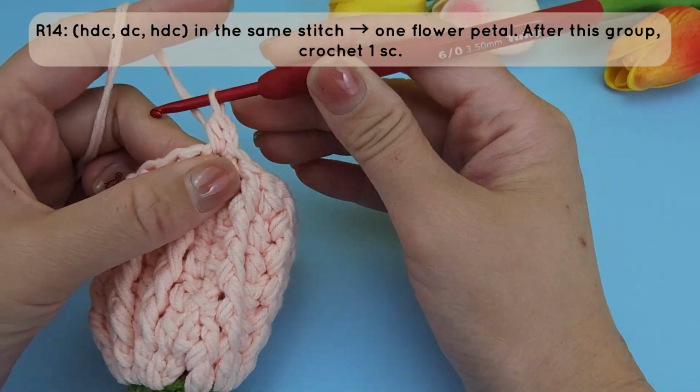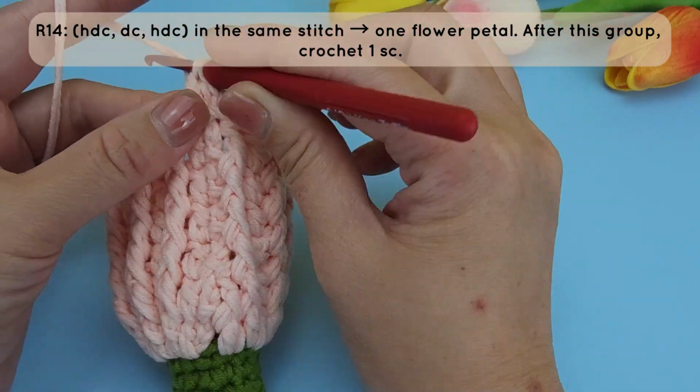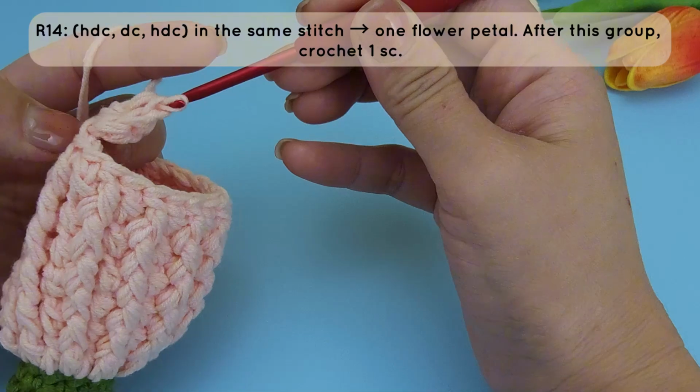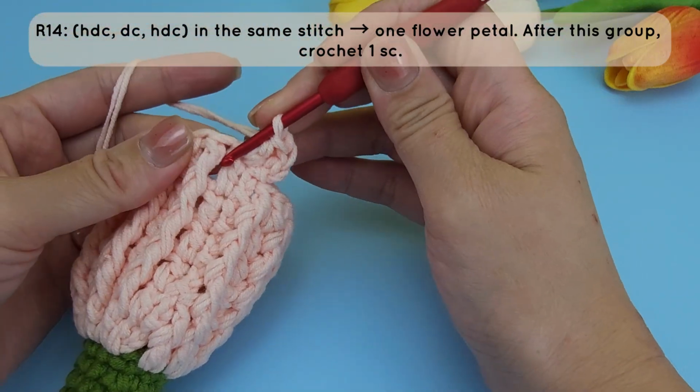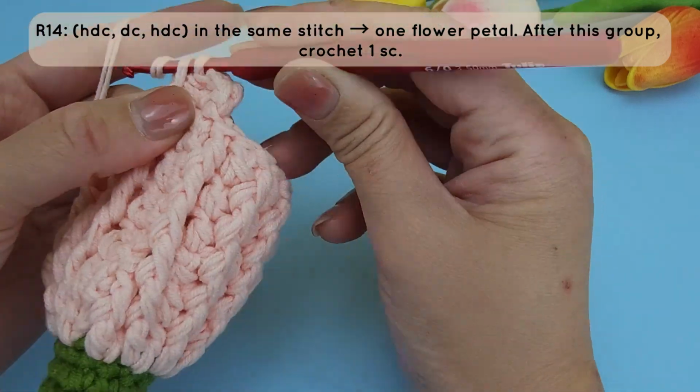Now create the tulip petals. Round 14. In one stitch, work HDC, DC, HDC. That's one petal. Then do one SC in the next stitch as a separator. Repeat HDC, DC, HDC wherever you want another petal.